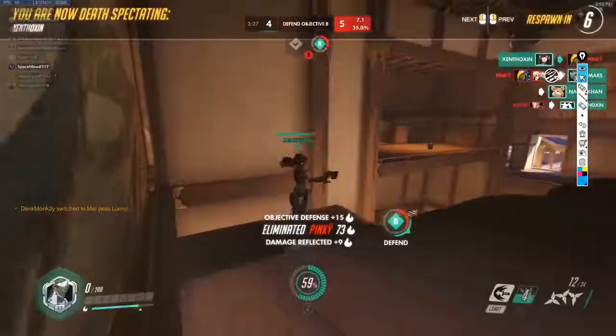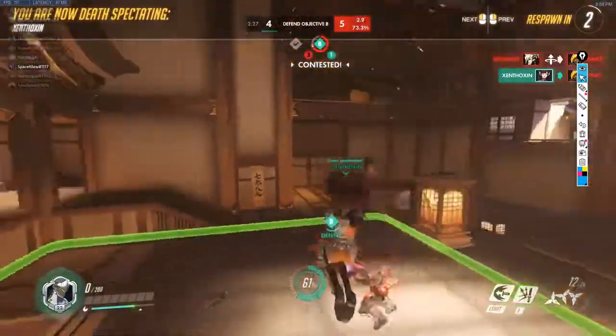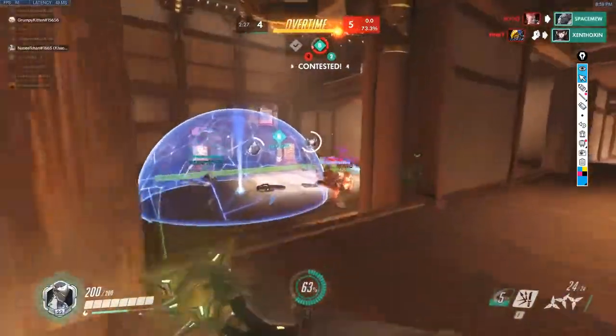Ooh, nice. Baby D.Va coming to the rescue. I like it. I do like the baby D.Va play up there, to wait to the last second to try to delay. I do like the Mei switch. Genji's good. Leave him. Yeah, let him hang out.